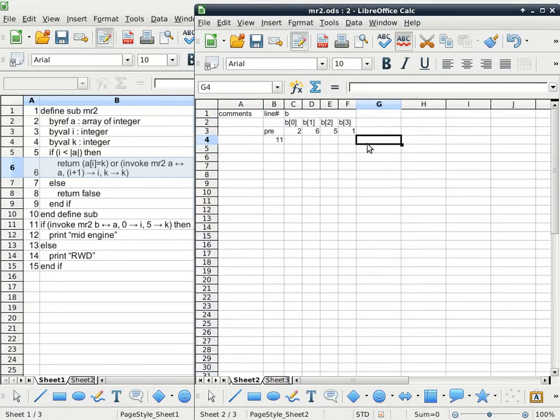At this point, we are just focused on invoking MR2 on line 11, and when it comes back onto line 11, then we'll decide what to do. That means we need a return info, because MR2 is definitely returning a value in this case. So return info is going to say, when the subroutine is all done, we have to get back onto line 11.